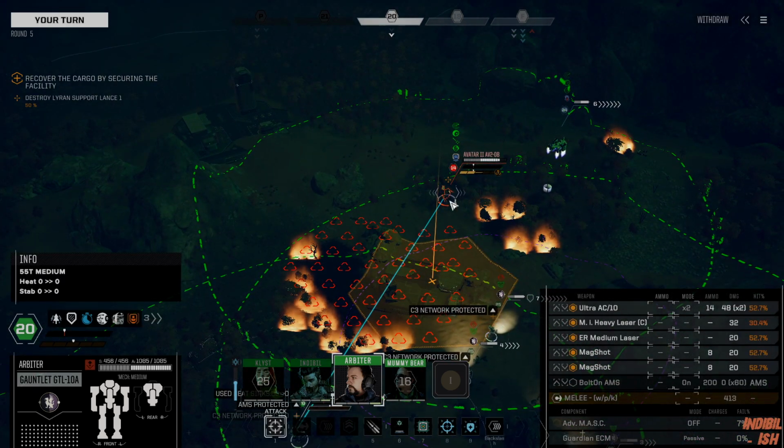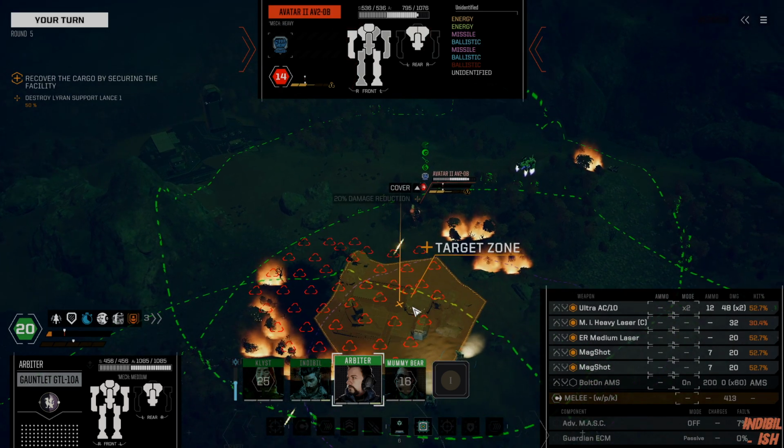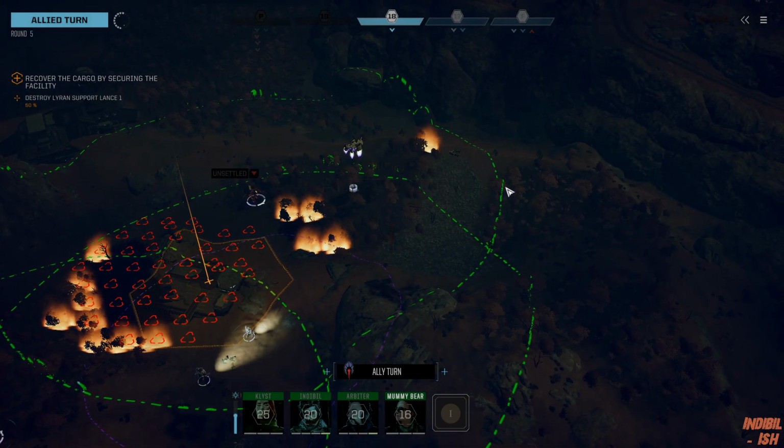And some alarms. Gauntlet has very good hit chance, so we take it. We can do this. Let's go. Full destroyed. Ooh, that hit something good, and he's about to fall to the ground.